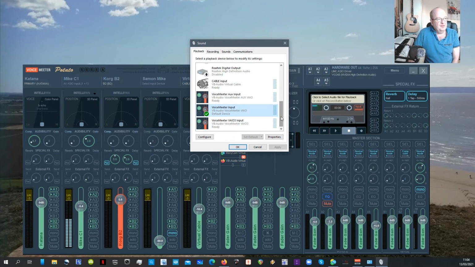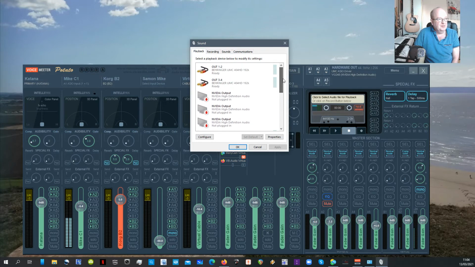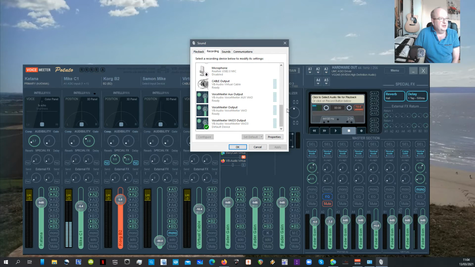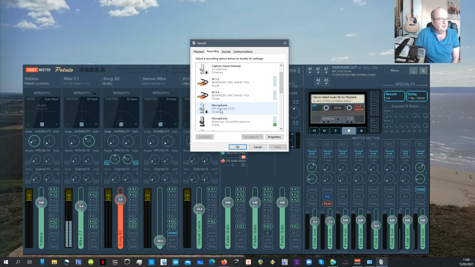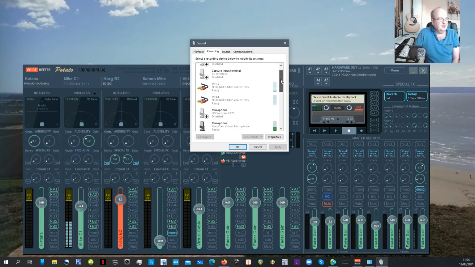One of the things that I've found is quite helpful is I've got quite a few webcams for teaching, so I've disabled the audio from them because I'm not using it. So on the recording tab, anything I'm not using, here we go, webcam, I've just right clicked and disabled. It just means there's less chance of the computer mucking around with one of these when I don't want it to. So as I'm never going to use them, I've got rid of them by disabling them there.